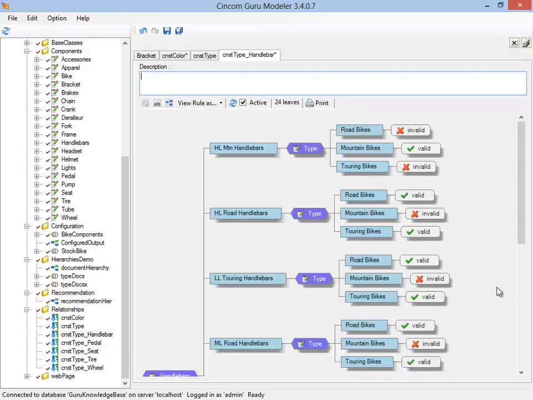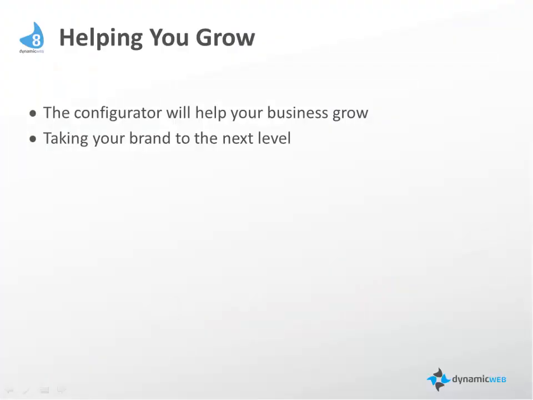We also allow working with the data in a tree view, and within these views, it's very intuitive, it's very fast development. For example, touring bikes, let's say it now becomes a valid choice. Double click on that, and it is switched to a valid choice. And so all of this is available so that your customers can configure what used to take a salesman to really hash through all the details, what's compatible with what, and is now able to be done directly on the website. We sincerely believe that the configurator will help your business grow by taking your brand to the next level.